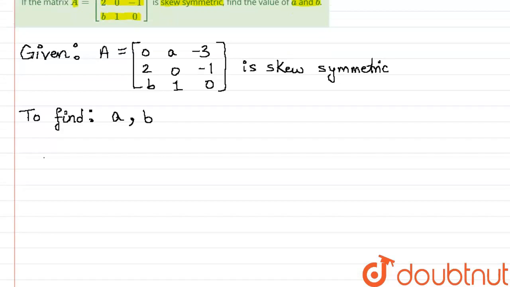What does it mean when a matrix is skew symmetric? When we say that the matrix A is skew symmetric, we mean that the transpose of the matrix A will be equal to the negative of the matrix A. Or, in other words, A is the negative of its transpose.